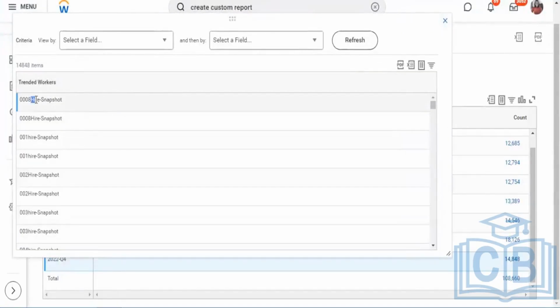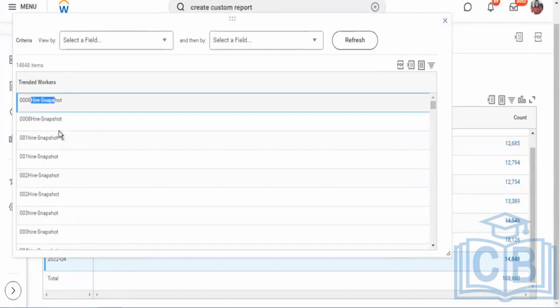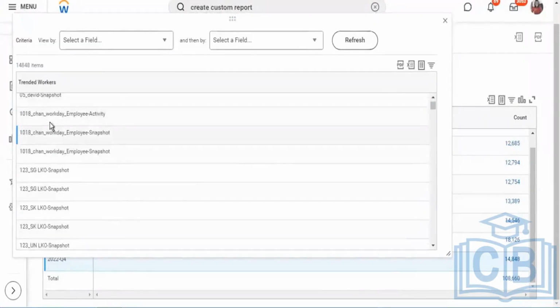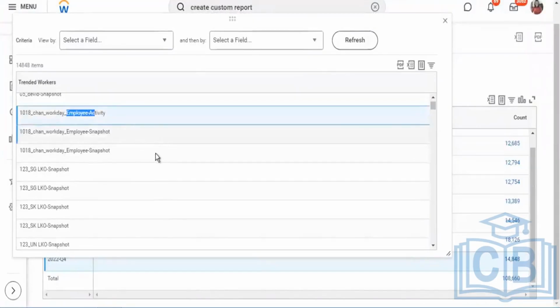Visit 2008, the person was hired, it is showing a snapshot for each month in a quarter. There should actually be 3 values. But if you see, for each worker, it is showing multiple values. And if we scroll down, it would also show the activities. Some activity has happened on this worker.